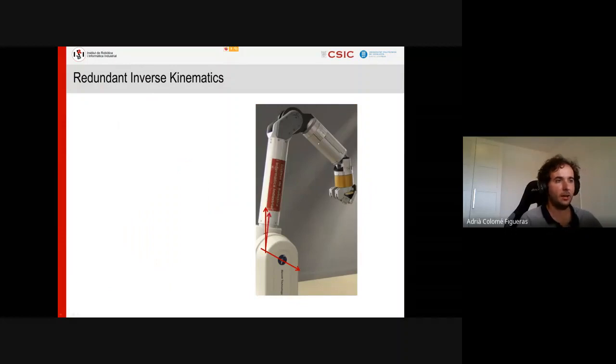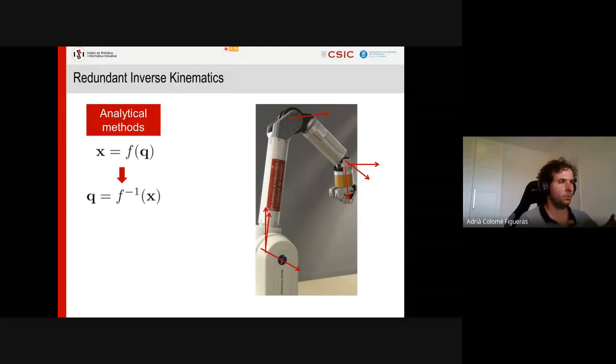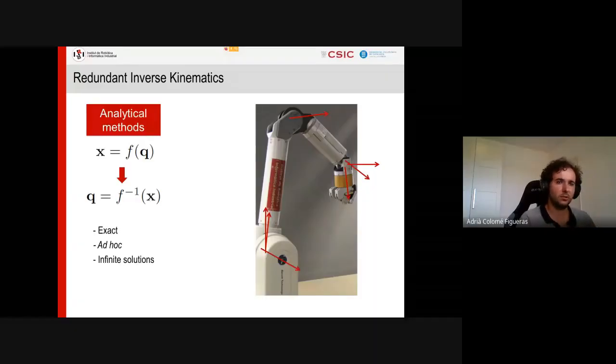The thing here is that having such a redundant robot, first of all, if we have a mapping from a space of dimension 7 to a space of dimension 6, when you do the inverse, you will probably have infinitely many solutions. So if you want to do an analytical method of this, mapping the joints to the Cartesian vector, doing this inverse matrix, where X is the generalized Cartesian pose and Q is the joint state, it is not easy, because you would need to represent a whole manifold, in this case of one dimension, with one parameter, for example. And while there are exact solutions, they are usually ad hoc for each robot. You have to build and derive it, in case you can actually solve it. And of course, there are infinite solutions.